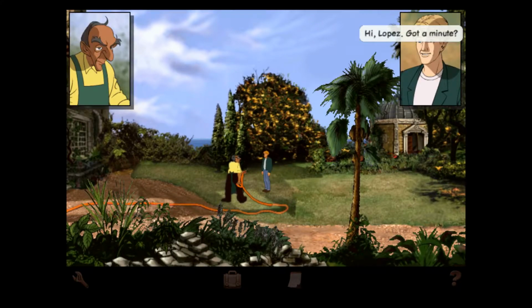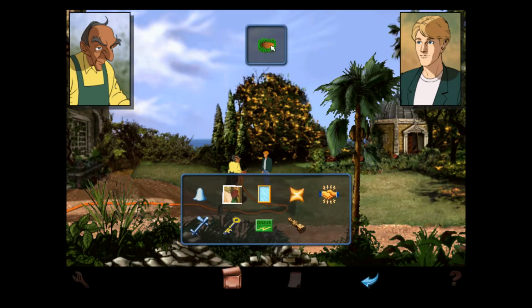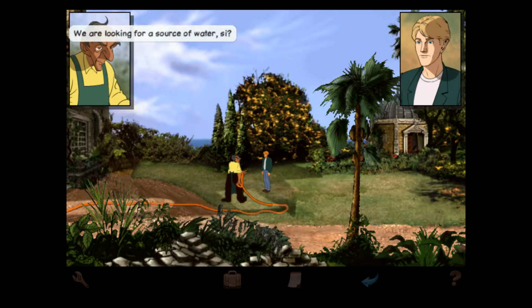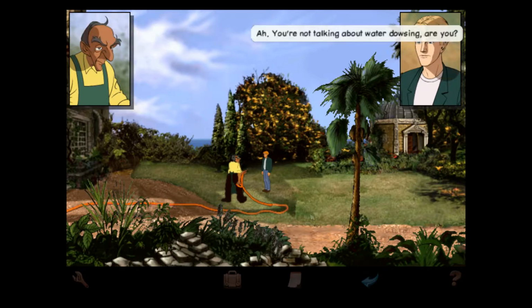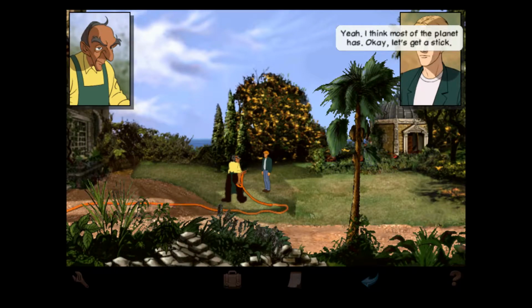Hi, Lopez. Got a minute? Certainly, senor. How can I help you? Any ideas yet? We are looking for a source of water, see? Yes. For generations, the Spanish country folk have had a secret way of locating water, even if it is meters beneath the ground. You're not talking about water dowsing, are you? Eh? You know, you get a stick and walk around until the stick twitches and dig there. Oh, you've heard of it. Yeah, I think most of the planet has.